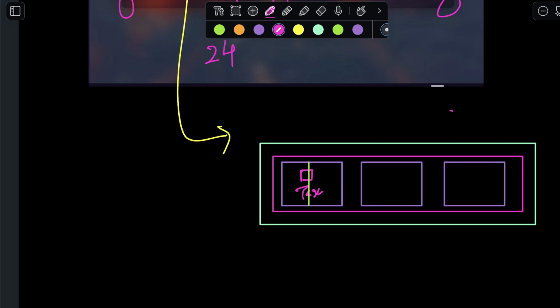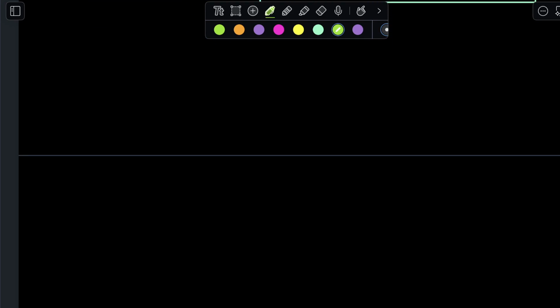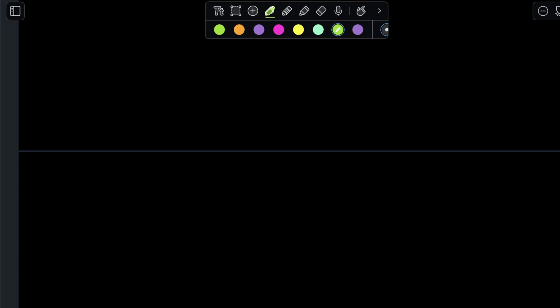So okay, I got. So this is the box and the text. Again, this is the box and the text. So you need to inside center this as well. Okay. So that is why we have that three layer nested thing, right?